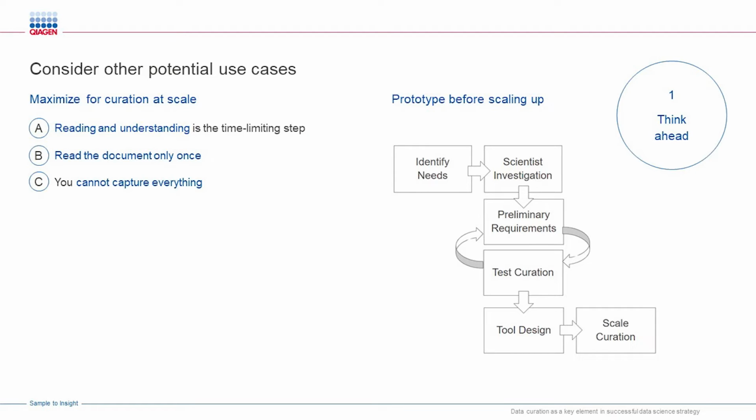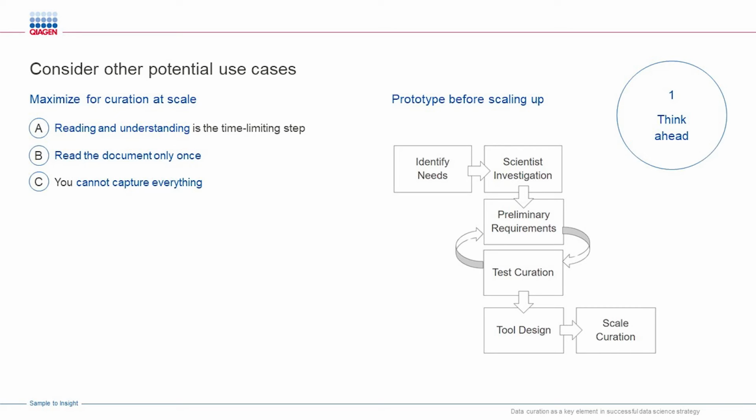One of the largest time sinks, if you do manual curation, is not the actual extraction of the information and recording it. Often you can have tools to accelerate that. But the one step that is very hard to compress or to shrink the time cost of is the actual understanding of the content, the reading of the paper.